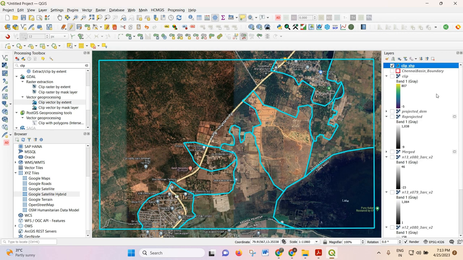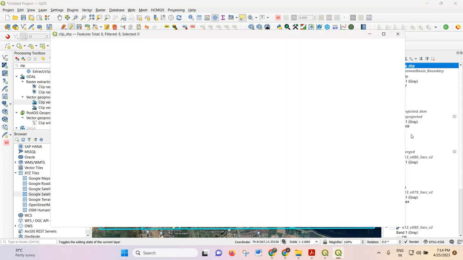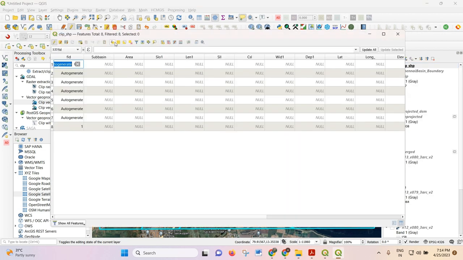So let me just go to the attribute table of this feature and give it the name. Anything else remaining? Are you able to catch? Agriculture area where I have classified, vegetation is all this remaining part. Urbanized area I have classified, barren and lake I have classified. So it's just a rough way of classification. You can be more detailed. Let's go to the attribute table.